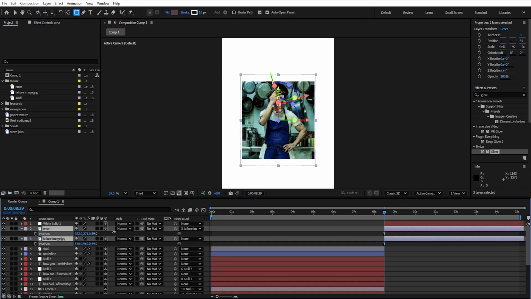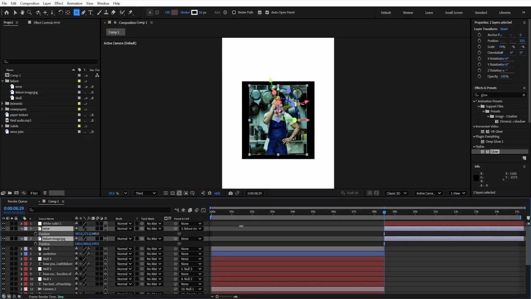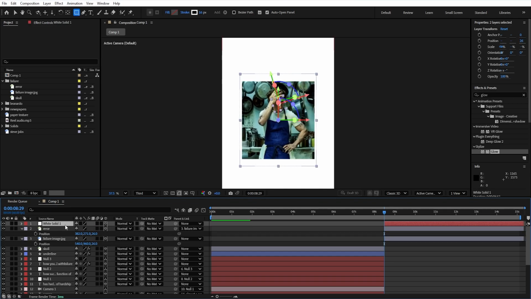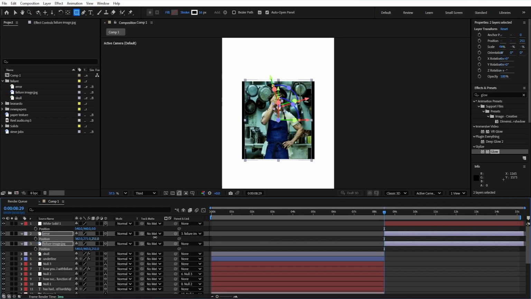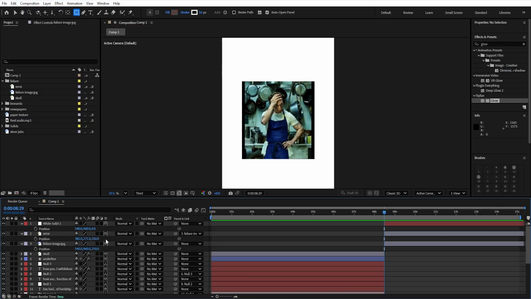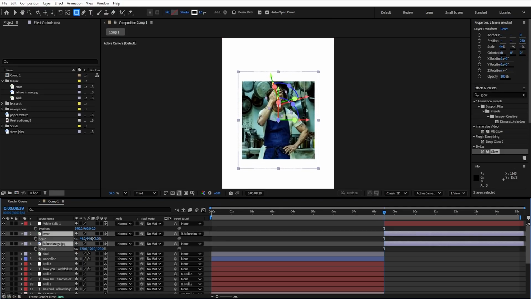Now, in order to add some depth of field, what I'm going to do is select both of these. P to bring out position and push them backwards by a very large margin. Right, so let's actually take a look at the position of this. So it's at 0, the default position. Now both of these are going to have to go like 200 in value or 250 pixels in the z-axis. That's something that's reasonable. And then we're going to push up scale to make sure we don't show any black spaces.